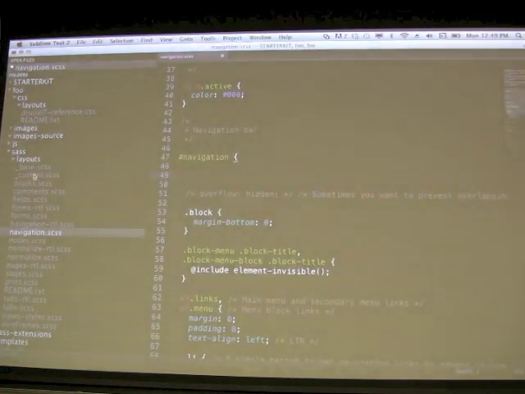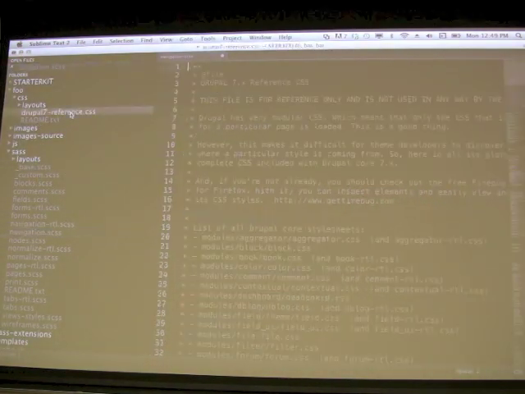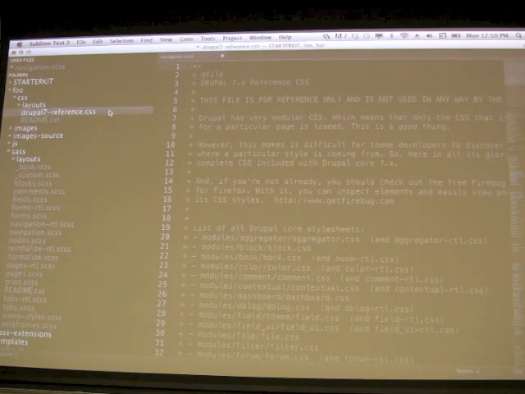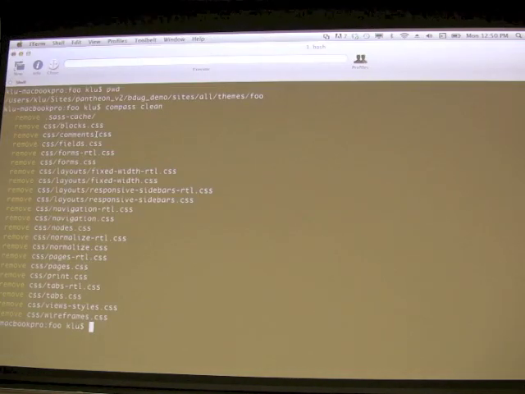You'll see in here, everything got removed except for this one file called Drupal7-reference.css. That's something that John put in there to help us. It's just a reference file that tells you where to find all the Drupal core style sheets and everything else. The reason that didn't get overridden is that I don't have anything in my Sass folder called Drupal7-reference.scss. So you can feel free to add CSS files as long as you don't add the parallel SCSS file, because then that'll write over it. You could have a local.css or style.css if you wanted to leave that for somebody who wanted to add a couple of styles there.